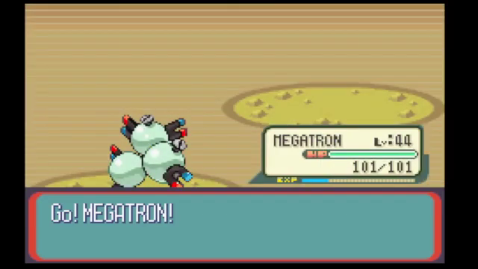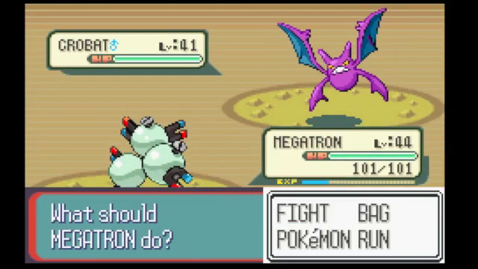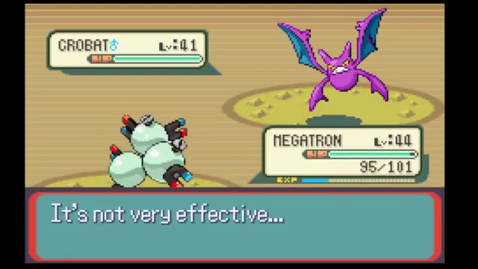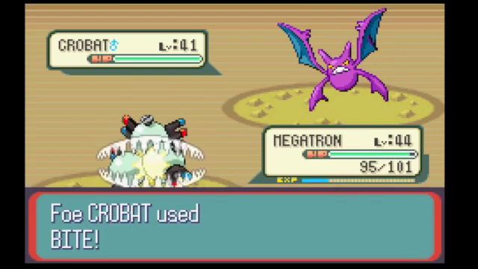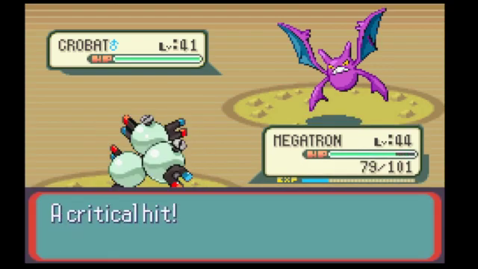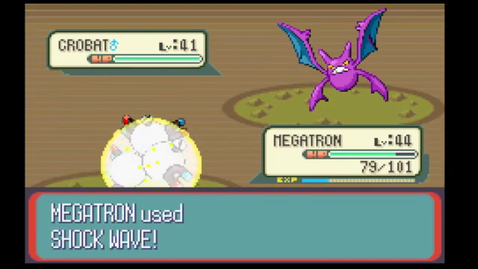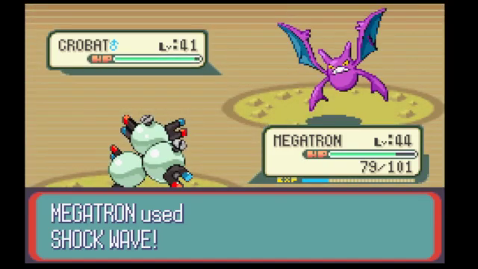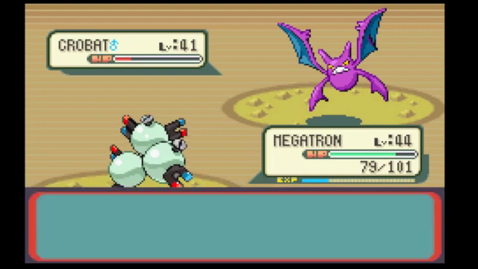Anyways, Megatron here will make this battle a lot easier. I've been fighting a lot of water types, and as such, Megatron got a lot of the experience, and as such, it is the highest level member of my team. I was worried that Megatron might flinch again, but nope, he doesn't. He uses Shockwave. Megatron has proven to be one of the most effective members, and he'll prove to be even more effective in the next gym.